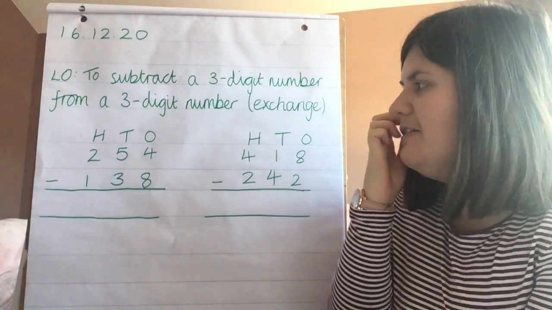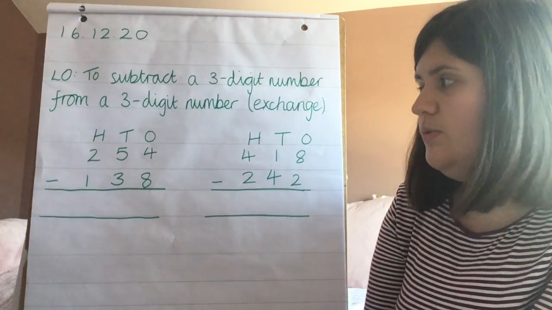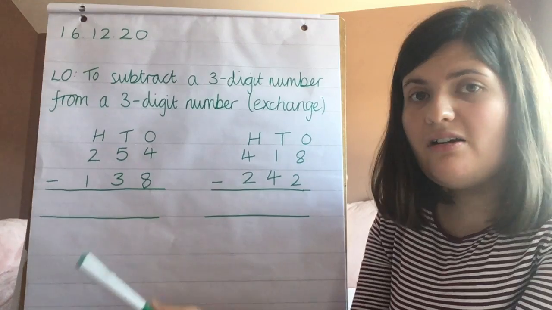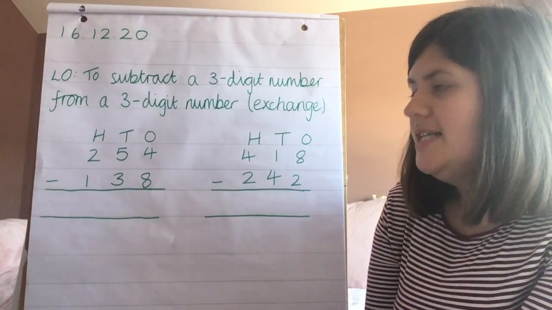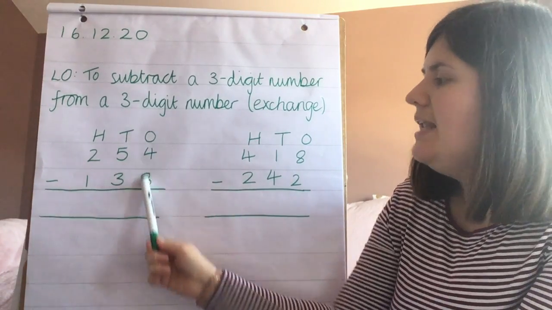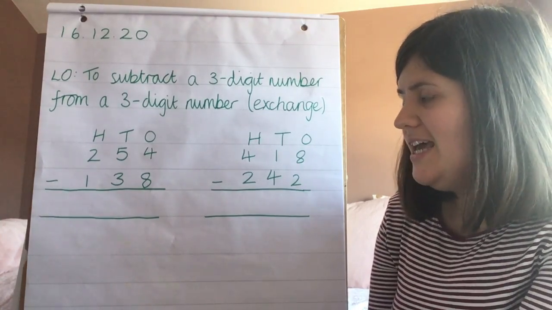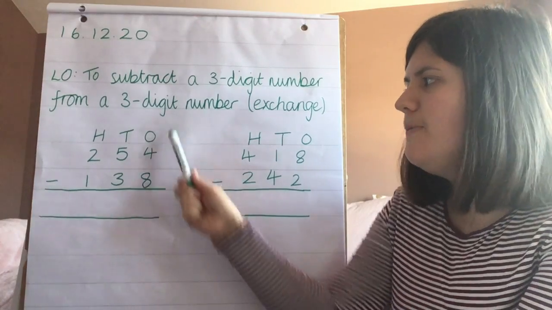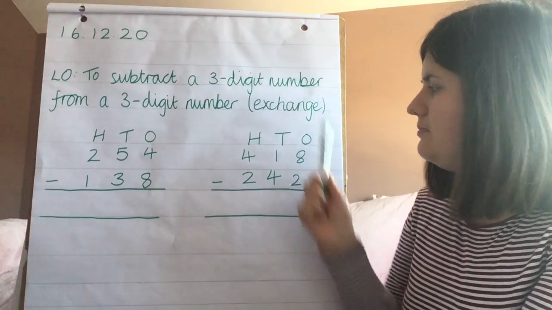Okay then, guys, hopefully if we had a look over here, remember it's this top number subtracting the bottom one. Hundreds, 2 subtract 1. We can do that, there are enough hundreds. In the tens column, 5 tens subtract 3 tens, we can do that as well, there are enough tens. Last column then, it must be the ones. 4 ones subtract 8 ones. We'd end up going in negative numbers, which we don't want to do. Therefore, the exchange is in that ones column.